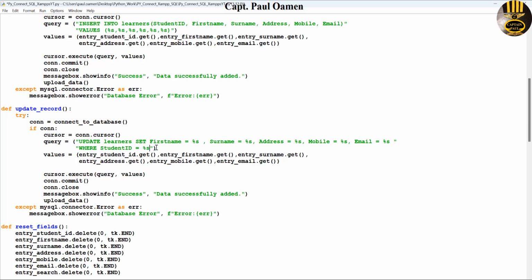Okay, so we're using the student ID as our reference, and this remains the same. And underneath here, the query and, okay, cursor execute that, commit, close, and now the message here: data successfully updated.